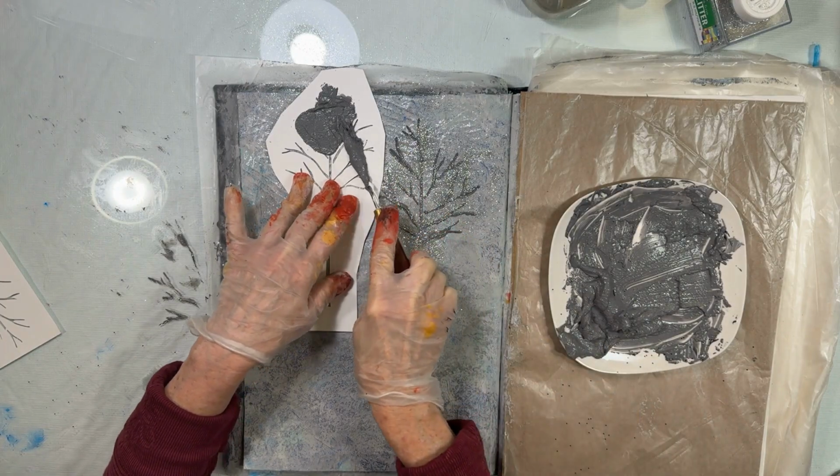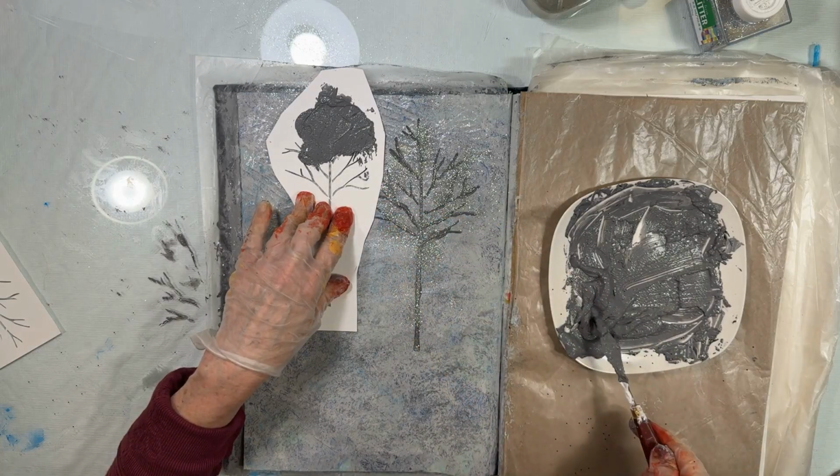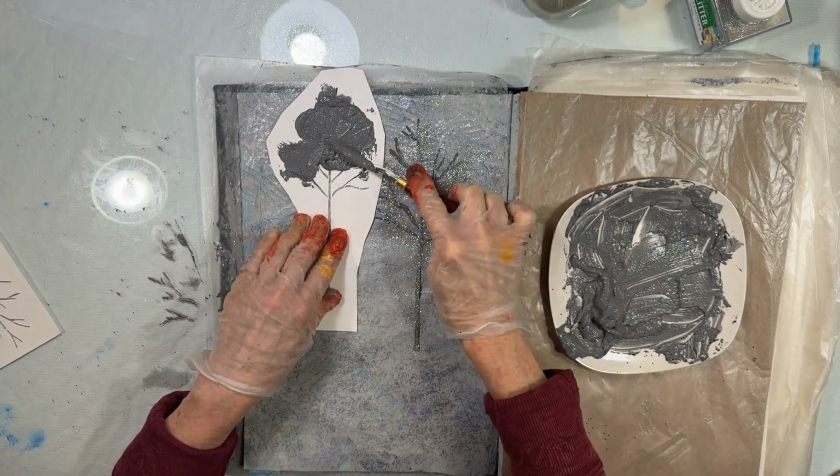I'm hoping that when this paste dries, it will still be metallic, but I don't know if that's going to be the case. We will just have to wait and see.